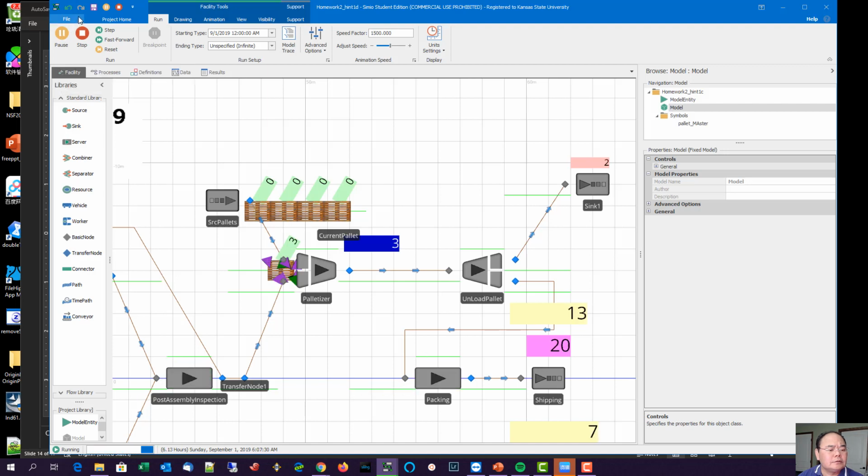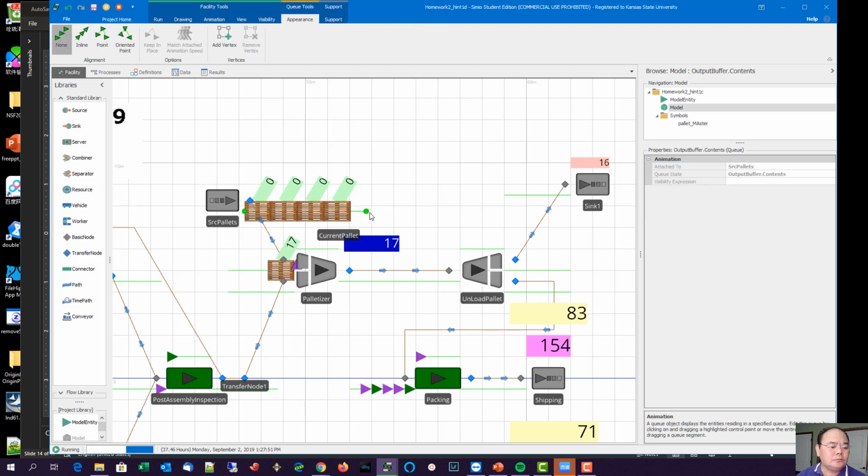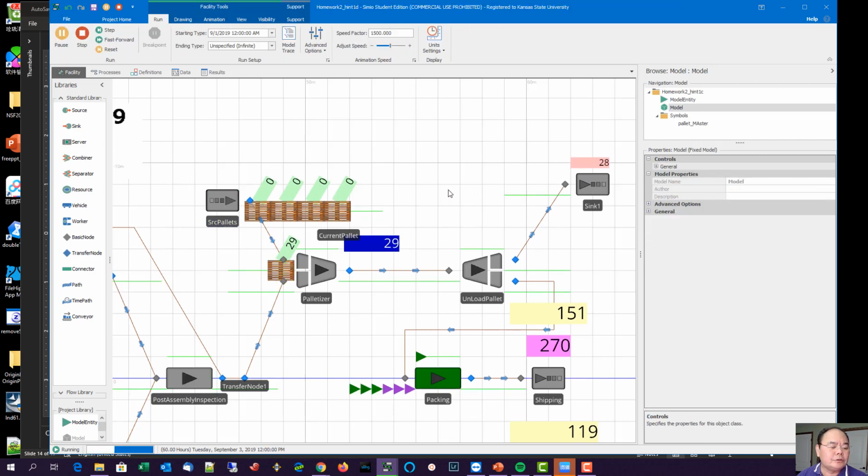So you will see every time only one pallet is being loaded at a time, and the rest of the pallets are waiting in the queue, the output buffer queue for the source. And we will always have 4 of them lined up. Every time we have parts coming through here, it will generate another one to replace them. And this is one way to do that. We can also recycle the pallets back into the parents as well. So this is an alternative way to do the same thing.